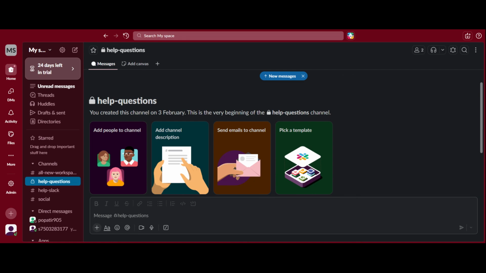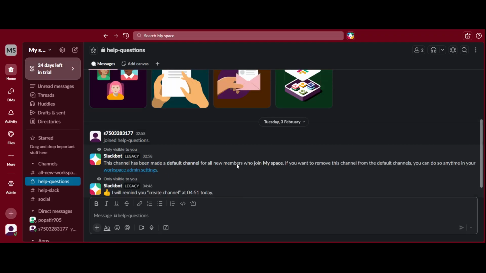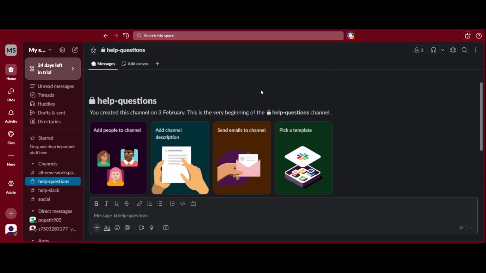First, open Slack either in your web browser or the desktop app and make sure you're logged into the correct workspace. From the left sidebar, click on the channel you want to archive. This can be any public or private channel that you have permission to manage. Once the channel is open, take a moment to double-check that this is truly the one you want to archive, because archiving affects everyone in the channel.